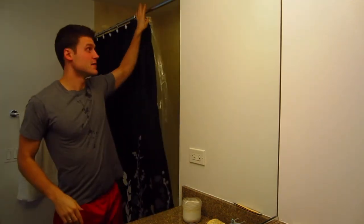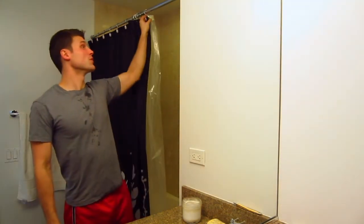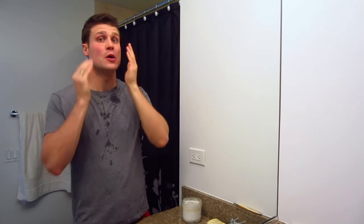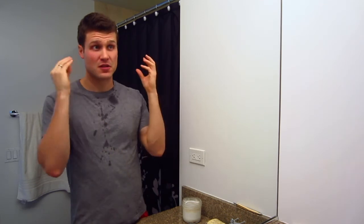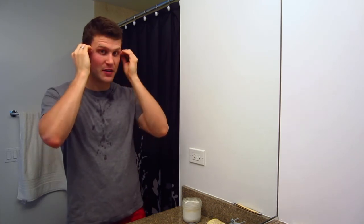I've got one of these showers with a wand in there — if you guys have that, I'd definitely recommend using it because you can just rinse off your face. It's so much easier than doing it at the sink. I still make a mess, but I do a rinse first with hot water and then with cold water. The hot water just helps rinse off all the shaving cream and dissolve it out with the higher temperature. Then the cooler temperature helps close down my pores and kind of lock in my skin, because it's just gone through some abuse dragging a razor blade over it.